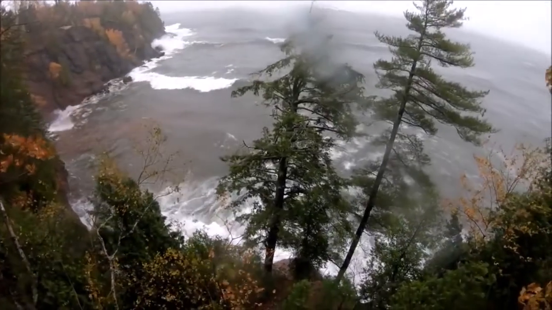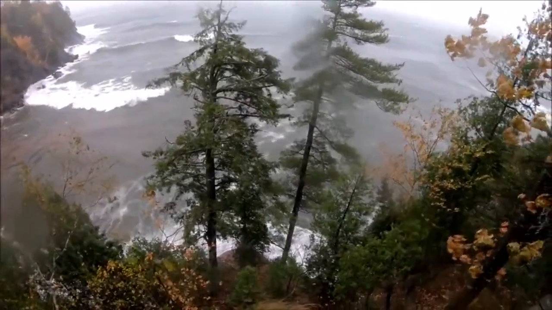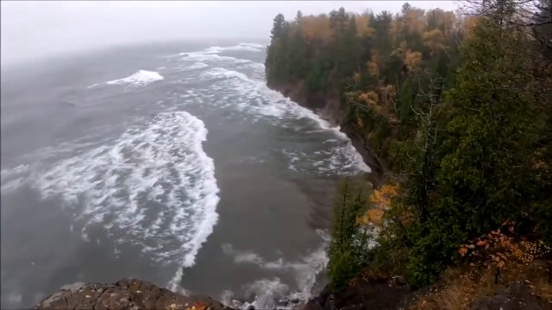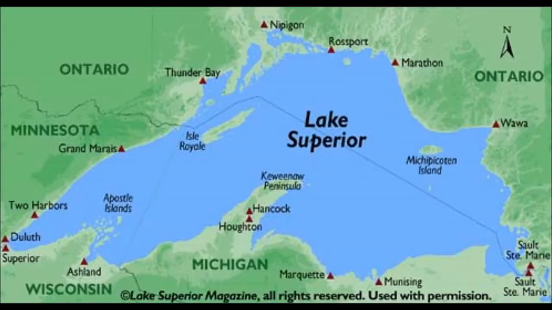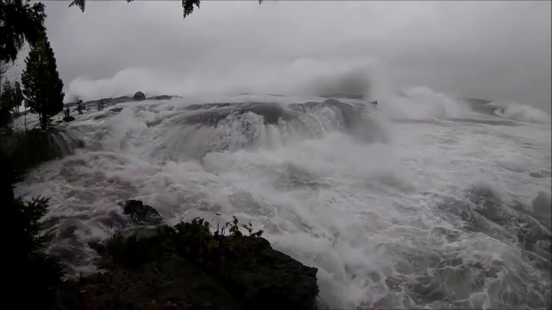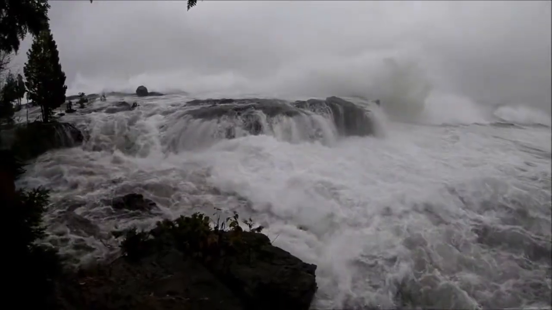Let's first get to know Lake Superior. Lake Superior is 43 north and 86 west. It is the longest, deepest, and coldest of all the Great Lakes and is located north by Ontario and Minnesota and also south by Wisconsin and Michigan. It has little agriculture because of its cool climate and poor soil for planting.